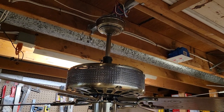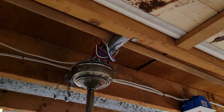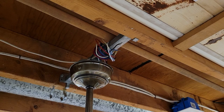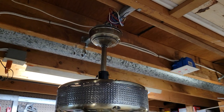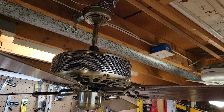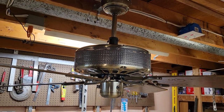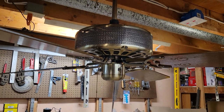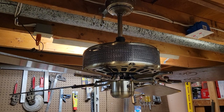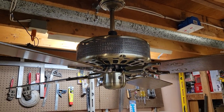For purposes of demonstration we're just demonstrating the fan itself — I don't even have the heating element hooked up. The fan has four wires coming out of the down rod rather than the typical three: the red wire is for the heating element, blue wire for a light kit, black wire for the fan motor, and of course the white wire for neutral. This fan is also brand new right out of the box, and everything you see here is original.